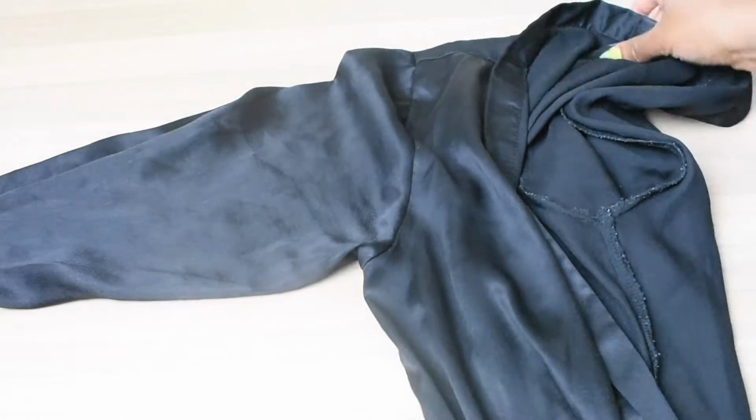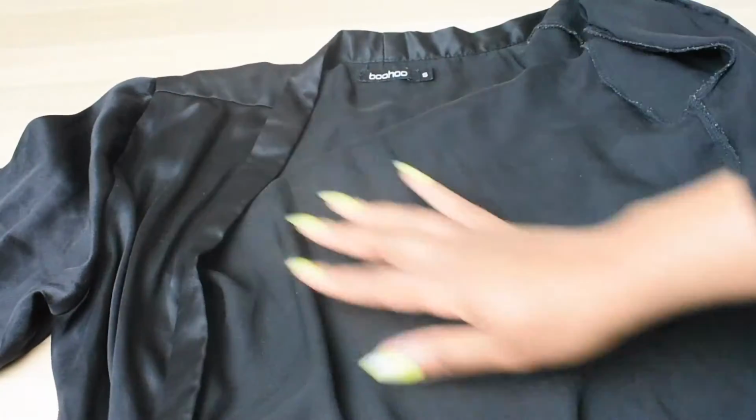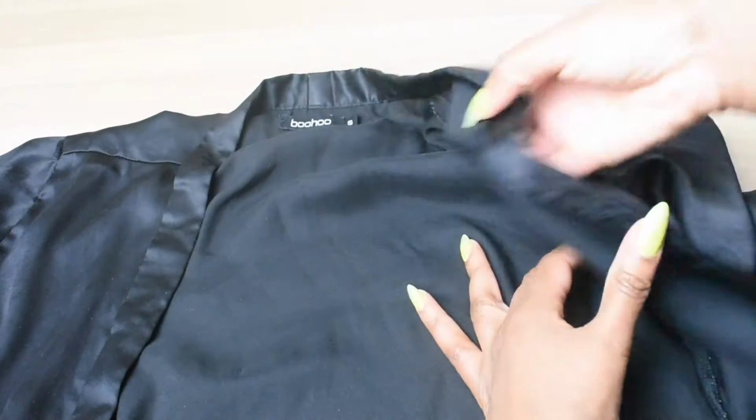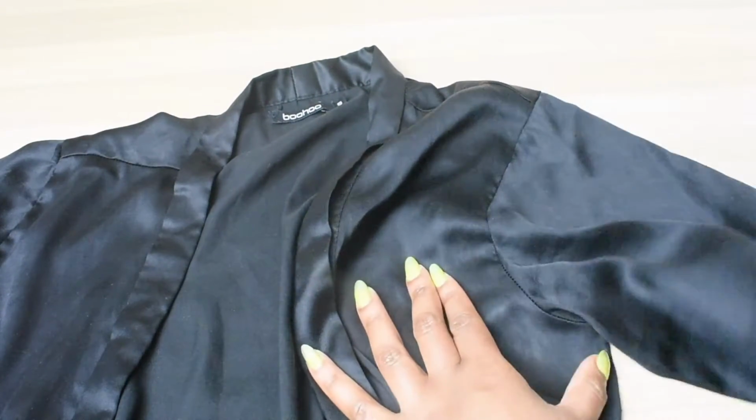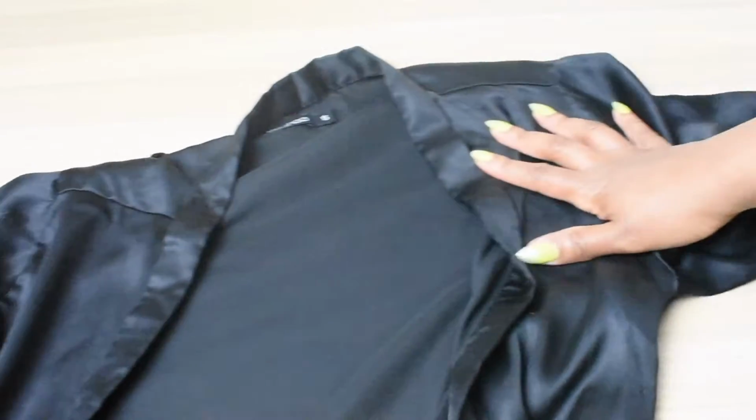To clone this, you're essentially going to need a dressing gown that already fits you. I've used the black dressing gown that I used when I made the feather wings, so you can use that dressing gown or something that really fits. I'd rather use something like a silk dressing gown because I think a thick one is going to add too much body to it, so something like this would be perfect.